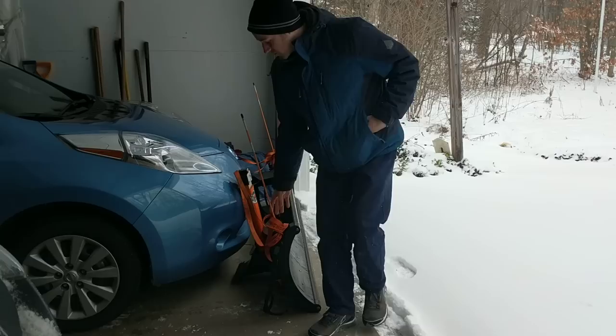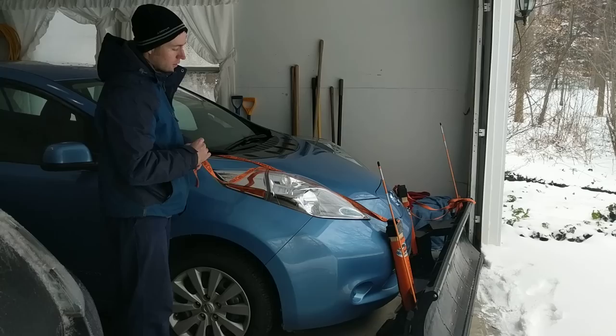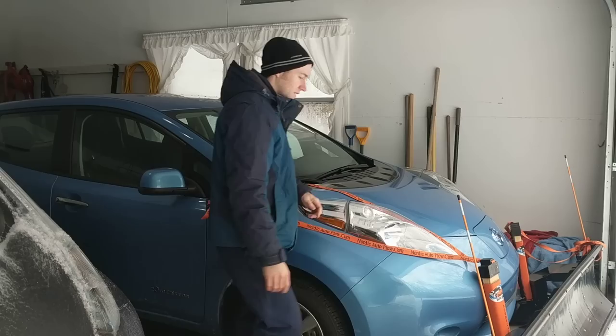Now, I'm lucky enough to have a Nissan LEAF here to plow with, which is 100% electric. But it will work with any car with a low enough bumper. If you have a truck where the bumper is up real high or an SUV, you're not going to get quite as much leverage. You might run the plow over. So they do recommend it for cars only. Now, you've got some clips coming in the side here and a bungee cord up underneath.